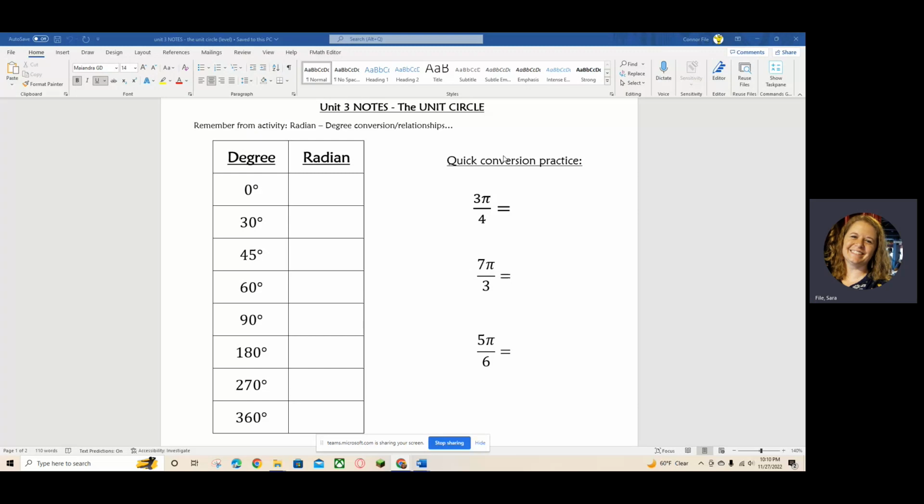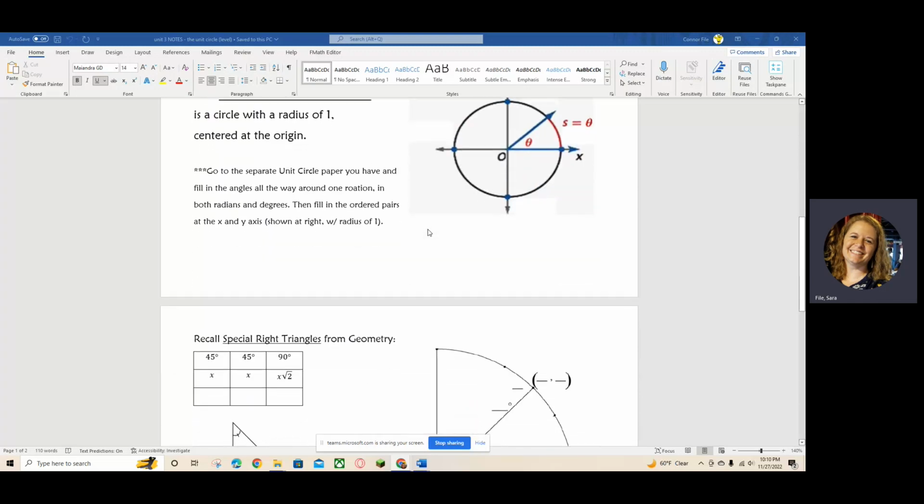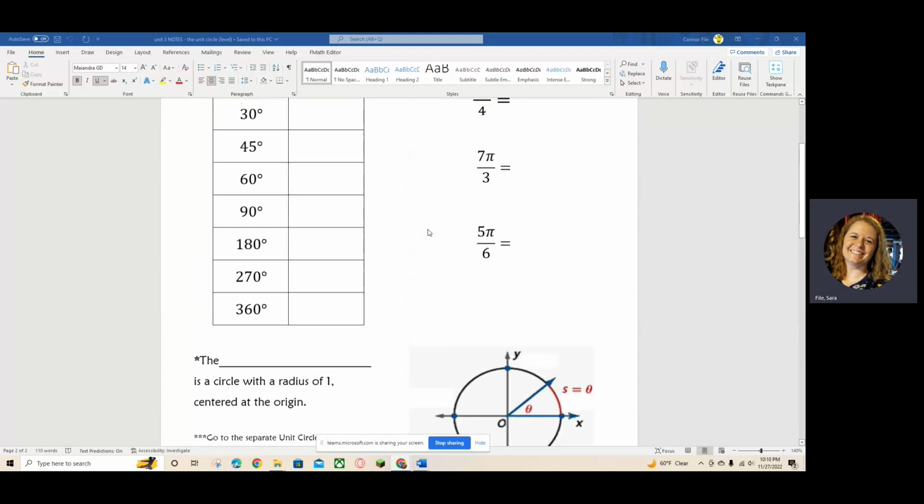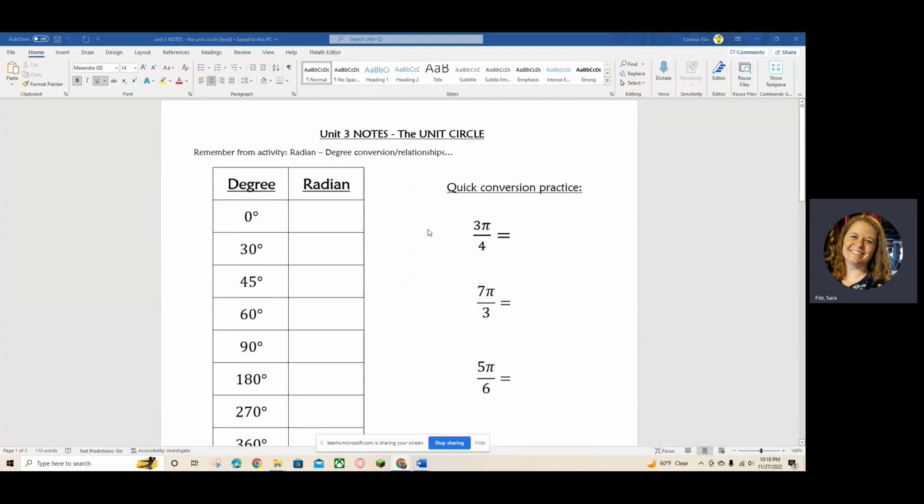All right. So if the sub has not passed this out, you need to ask them to pass this out. It's a single page of notes. It looks like this on the front, this on the back. You need to have this to follow along with and take your notes.